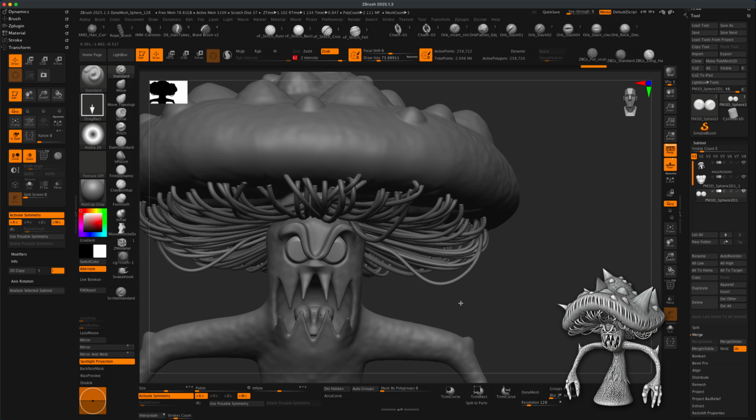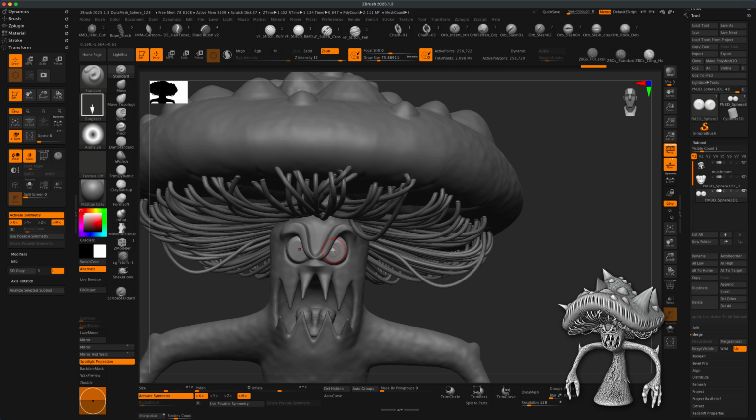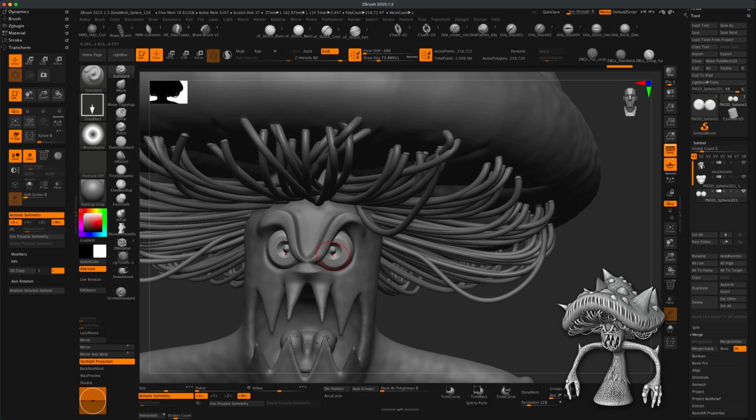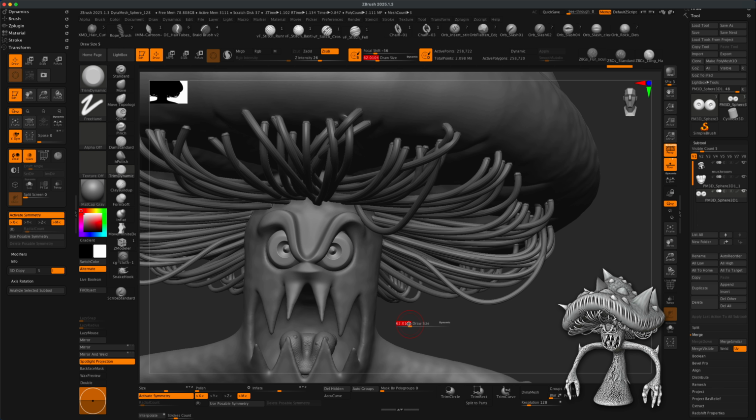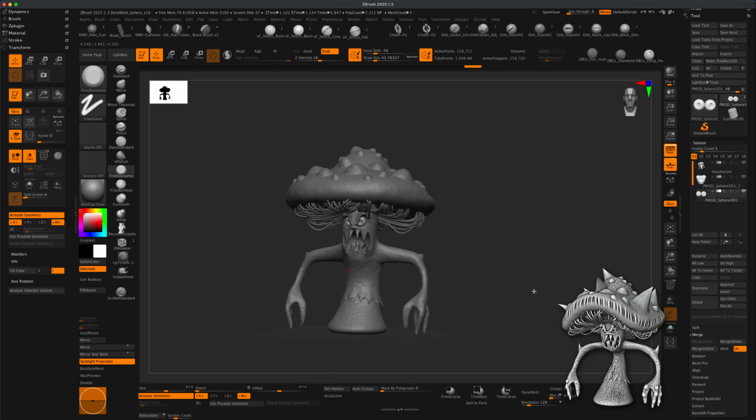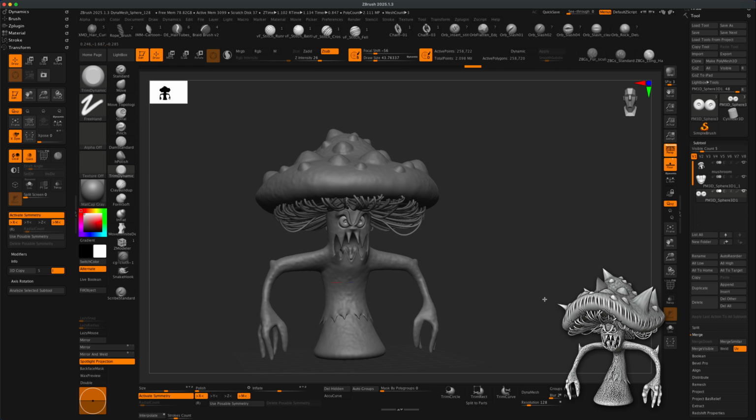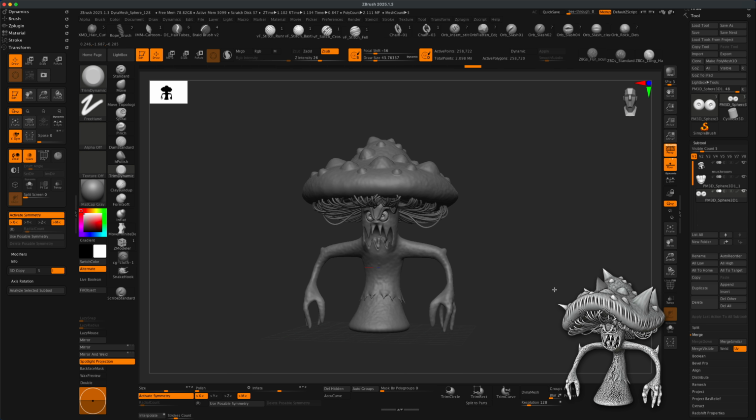And essentially what I want to create is just a couple pupils, right? So I can just start dragging this and do something like this. I am going to change my focal shift to be much sharper. So that is pretty cool right there, right? And now I wouldn't mind getting rid of those little cones. So I'm going to grab my trim again and just literally trim these cones down, right? And that's going to create a really interesting effect where these look a lot like some kind of eyes, right? So that's the thing. Let's go ahead and do BPR.